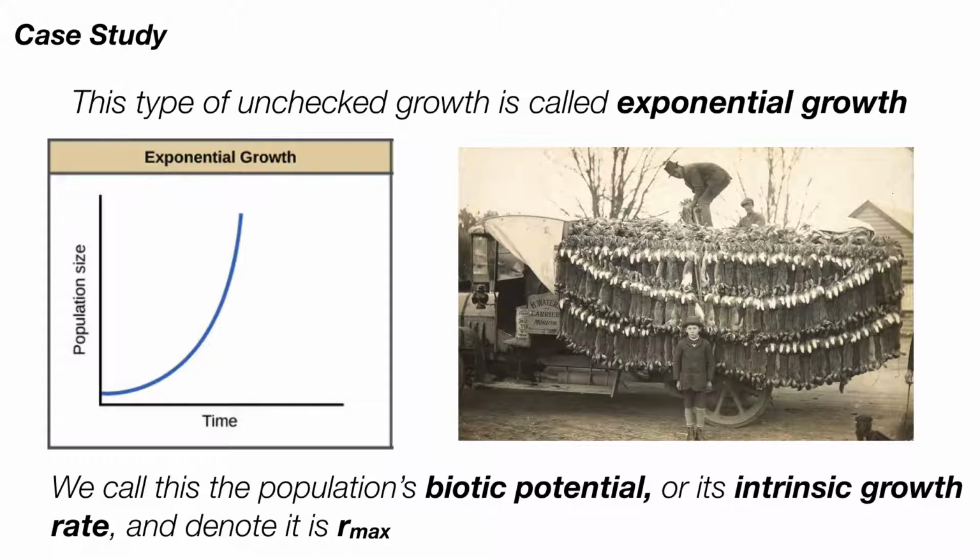Another thing that we call this is the population's biotic potential. You can think of that as the potential for growth with these limitations removed. Essentially, limitations like predators, diseases, and resource limitations have been removed. This is the population's biotic potential. This is also referred to as the intrinsic growth rate, and we denote this as R max. I told you a while ago that lots of things are called R. This has been done by different people in different disciplines, and it's annoying, but this is R max. This is the biotic potential, the exponential growth rate.